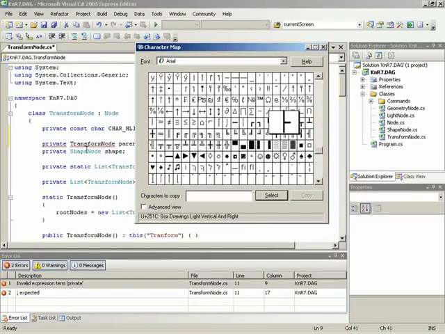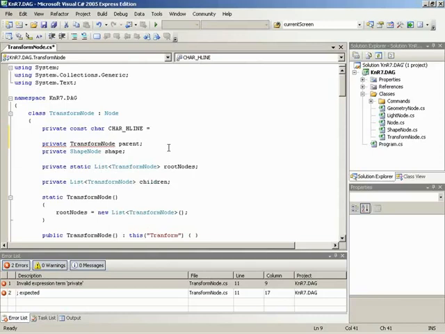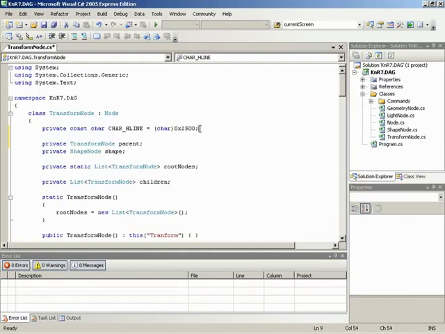Now the first one we're interested in is the actual horizontal line, which is this character, and has a character code of 2500. So back over to C#, we'll define this first with a cast to char, since I'm going to be defining this as a literal. And the value we're going to enter is 0x2500, so that it knows to treat 2500 as hex. Alright, that takes care of the horizontal line.